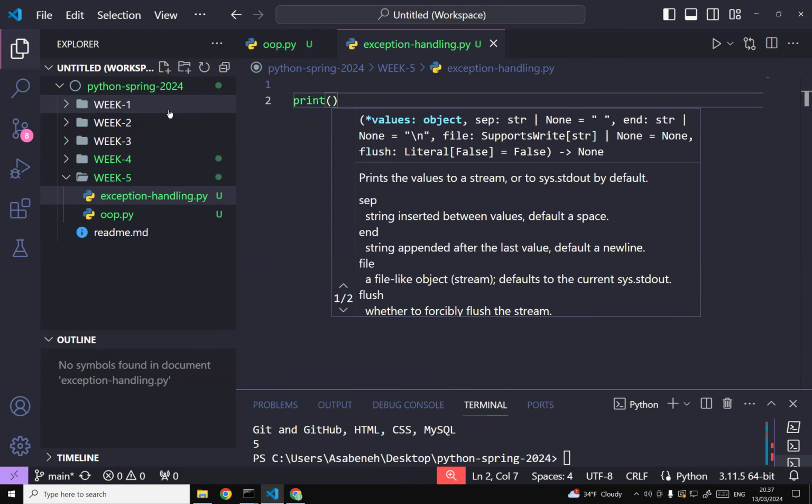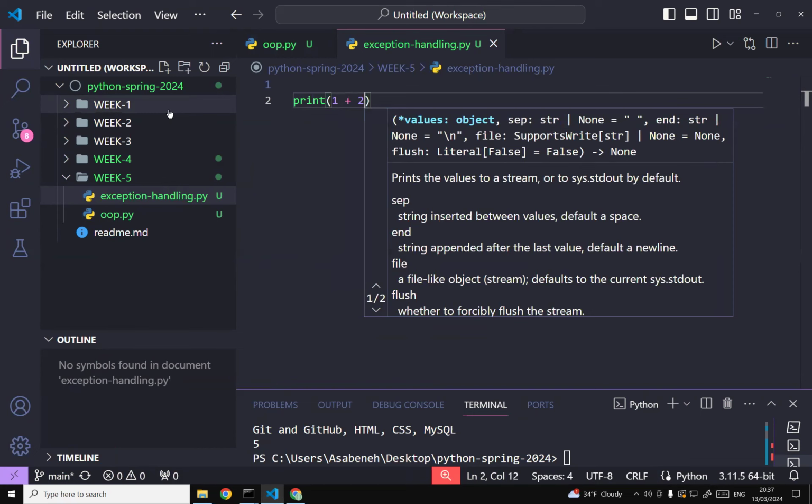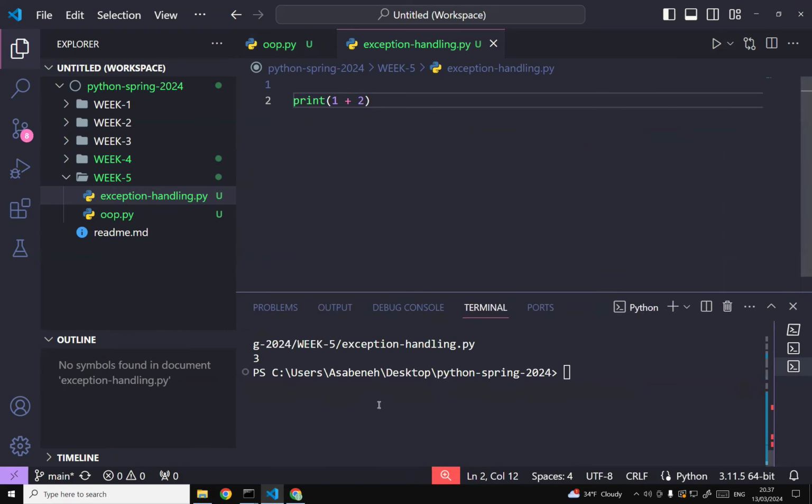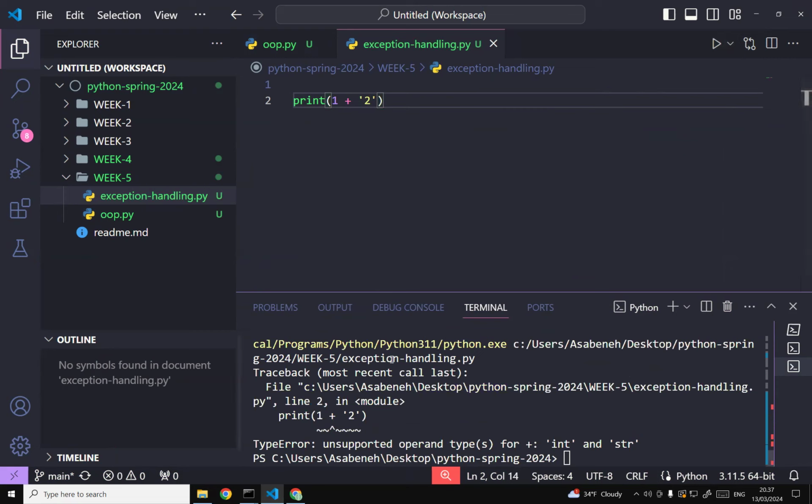Print 1 plus 2. Now that's okay, right? It worked. But how about if it's like this? Now this breaks my code, right? But I just don't want it to be broken.